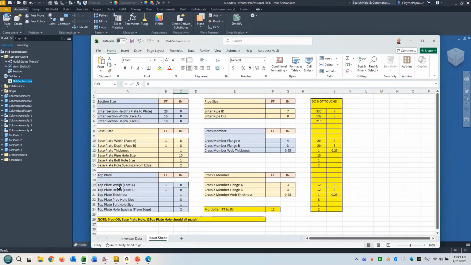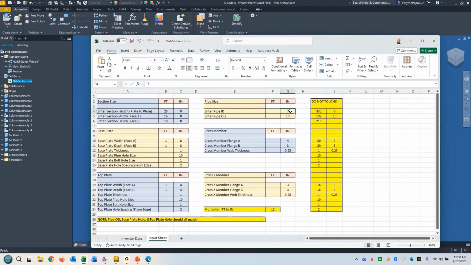Now this is the top plate. It's currently 1 foot. We're going to make it 1'4". And we'll make it square. It doesn't have to be square the way they designed this. Again, instead of 8-inch pipe, it's going to be 10-inch pipe. The actual pipe size is over here. So instead of an 8-inch pipe, I could have 10. And by the way, I could consolidate some of these cells. They just wanted it separate.